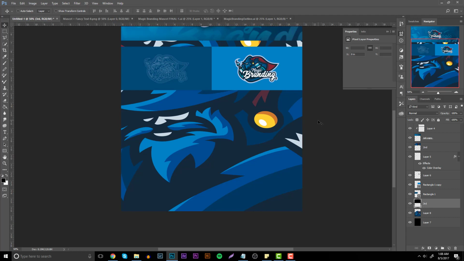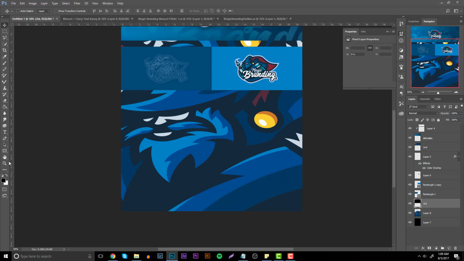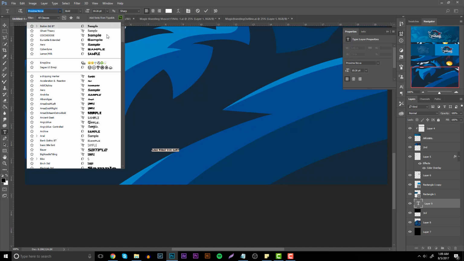Now I like to use this straight up. I don't want to edit anything like this, because at the end of it is going to be the badge. If you go through the bottom, it's going to be just to leave a like, and of course you can put a little bit of text down here. You can say something like what you saw. Make sure that it's going to match the whole entire color scheme. For font choice, something that's bold, definitely. Proxima Nova might even be your best case.